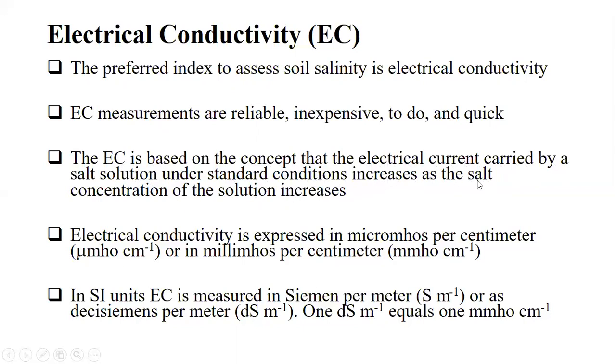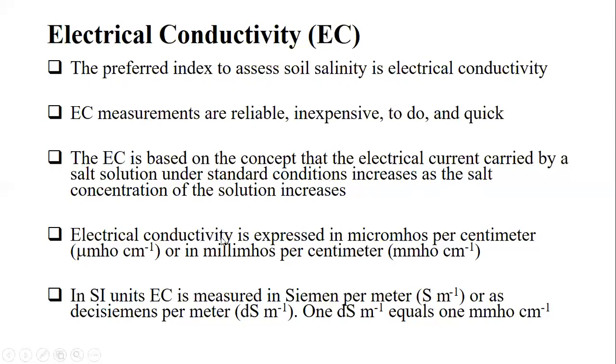When you increase the salt concentration in a solution, that means you are increasing the ions. And how is the electricity transported, or how is it conducted within a salt solution? Through the ions. So the more salts, the more ions, the higher the current that will be carried. This is the relationship: the higher the electrical conductivity, the more salts you have, the more ions you have because of the higher amount of salt in solution.